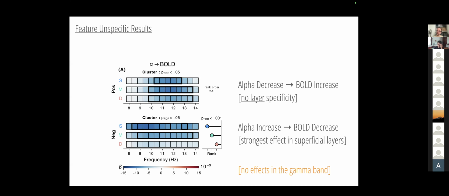In the gamma band, we haven't observed any effects for this specific analysis. At first, this was a little bit surprising because we would have expected a feature-unspecific gamma band response, just based on the idea that there are stimuli on the screen, like gratings on the screen. So we should see a relationship between gamma and the Bolt signal. And we also found a really strong gamma band response in general. So why is there no relationship with the Bolt signal here? I will come back to this later, but keep in mind that for the feature-unspecific response, we don't see any gamma band effects.